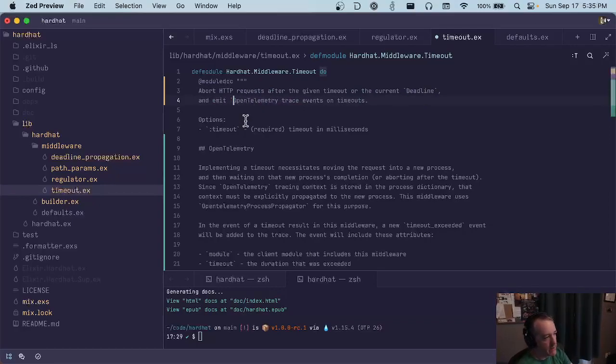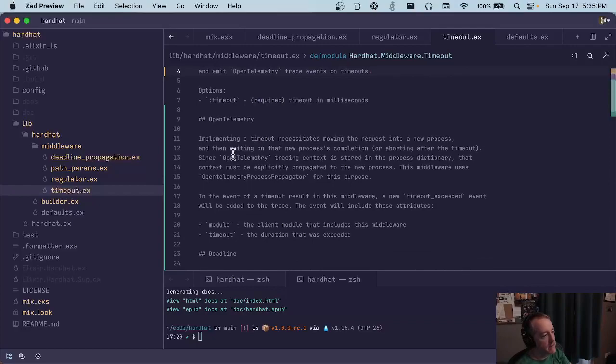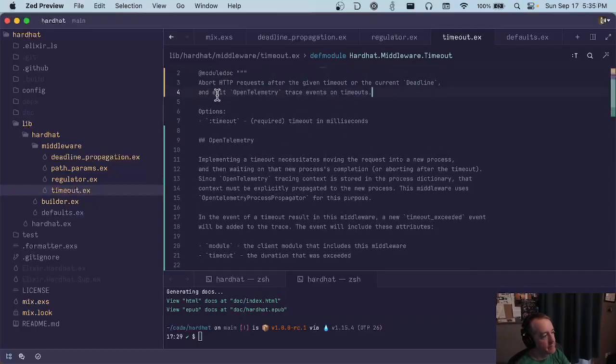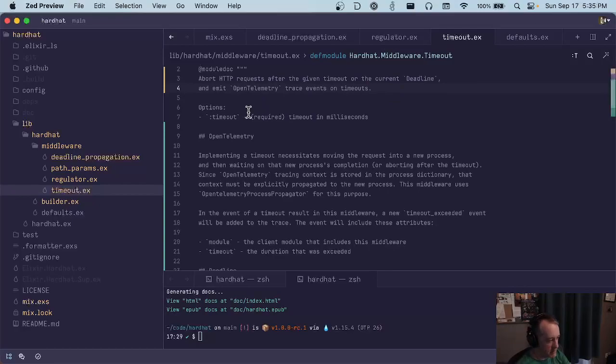We abort requests after the given timeout, or you can use the deadline if you supply it, and you get OpenTelemetry trace events on timeouts. That's really all. That's a really terse summary of what it does, and we don't have to have that bullet list.